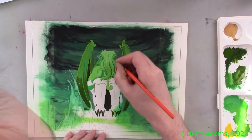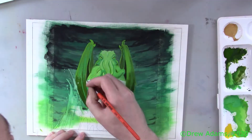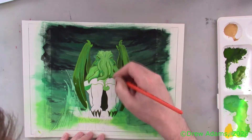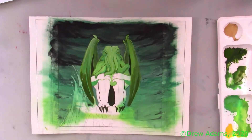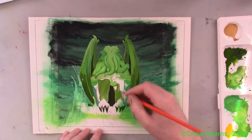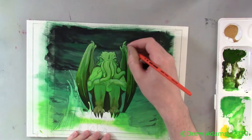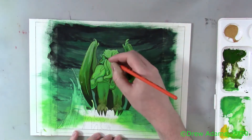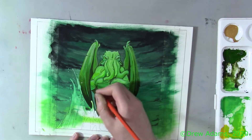One trick I used was to cheat the lighting of this painting. The sky in the background is very light at the horizon and gets darker as it goes higher, whereas the lighting on the figure is very light at the top and gets progressively darker further down. My goal was that even if someone looking at my painting was colorblind, or if the image was only in black and white, the values would be very easy and clear to read. I also took a lot of quick photos on my phone and used the black and white photo editing option to quickly turn them grayscale and see what areas were not reading clearly. Once I became aware of parts needing to be darkened or lightened, I would go back to them, slowly and steadily adding more layers, blending as needed.